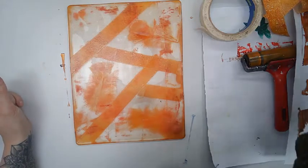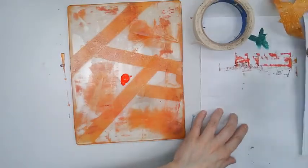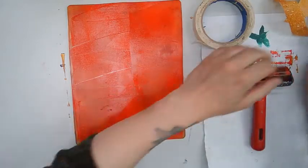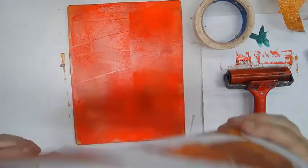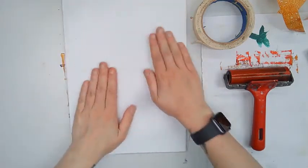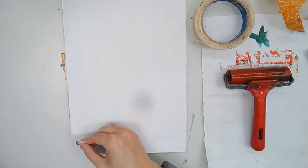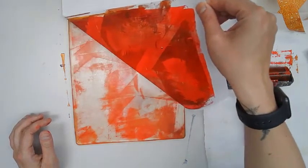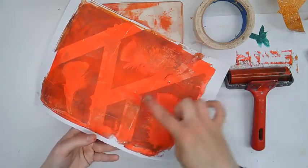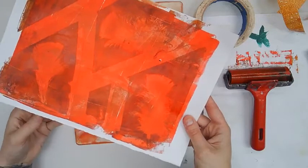So what I'm going to do is put a nice red paint over the top of that, and that should pick up those patterns. I'm going to layer this work over the top. Place it down. And then peel off. As you can see, it has then coloured in the areas that were kept white, and then obviously you can see the nice feathers that have come. Okay.